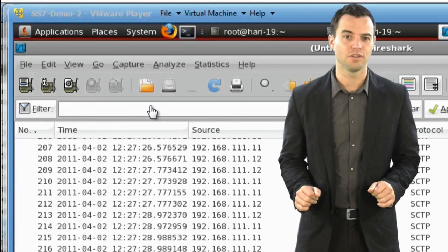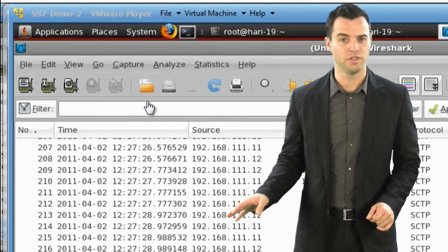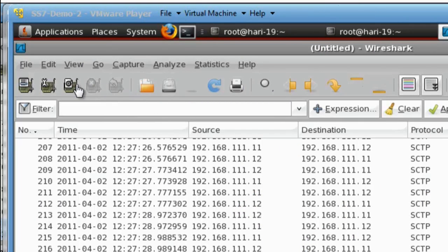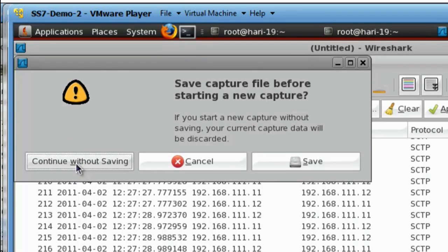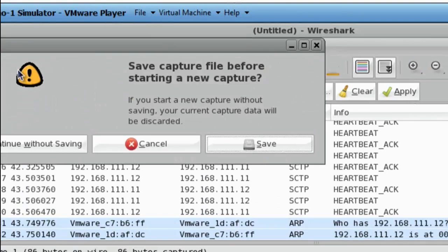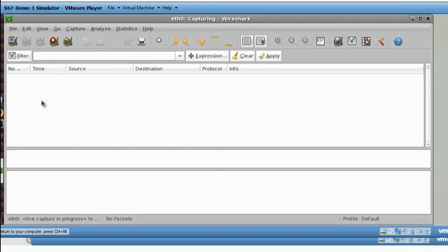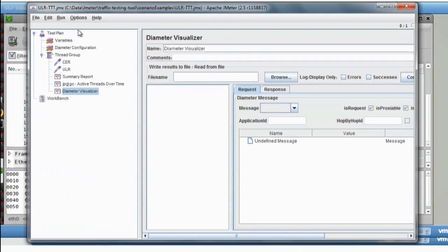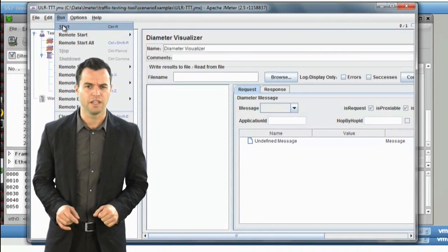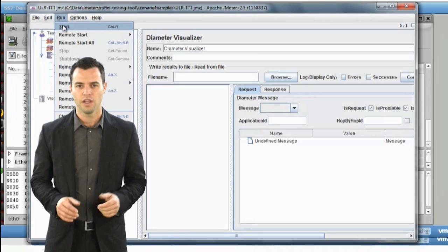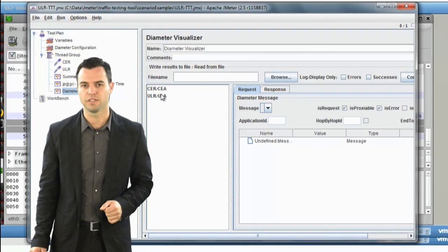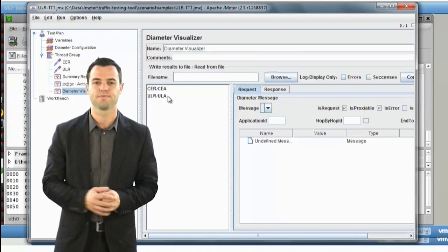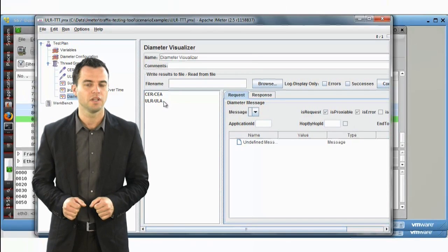Now, I will activate two Wireshark sniffers, one on the interworking function node and the other on the HLR simulator. I press the Start button and initiate the SGSN request. Here we can see that the capabilities exchange process is over and also the confirmation for send-receive actions of ULR/ULA messages. I will now go back to the sniffers and stop them.